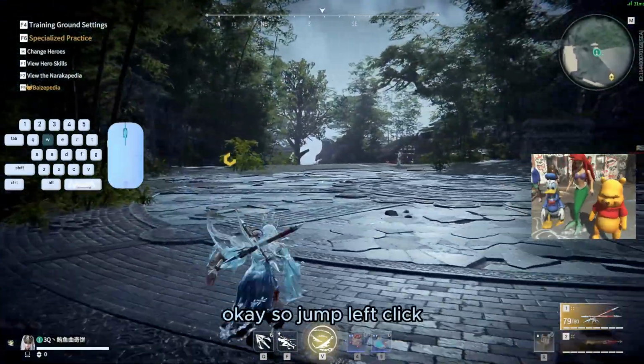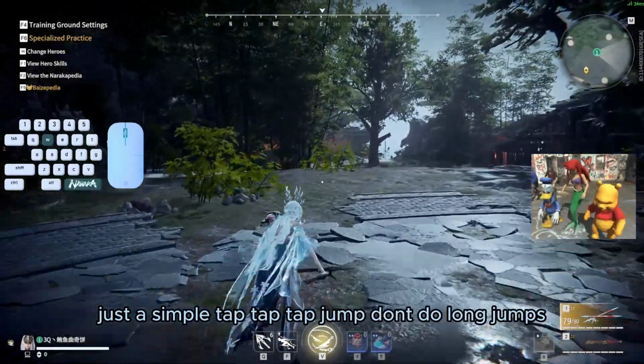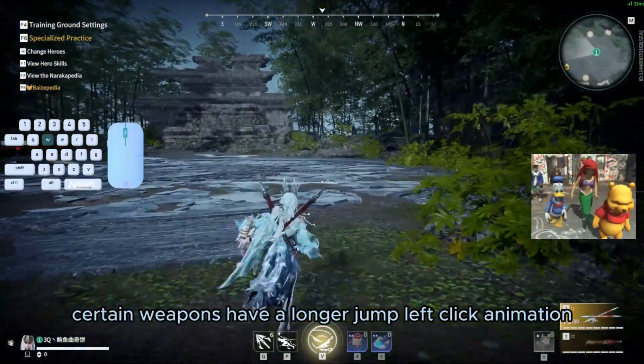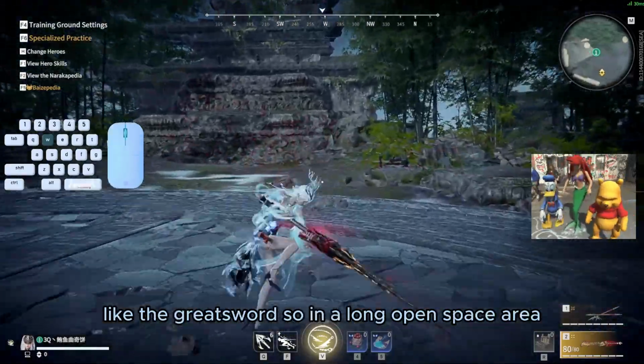Okay, so jump left click. It's just a simple tap, tap, tap, jump. Don't do long jumps. Tap, jump, left click. Other weapons have a longer jump left click animation, like the Greatsword.